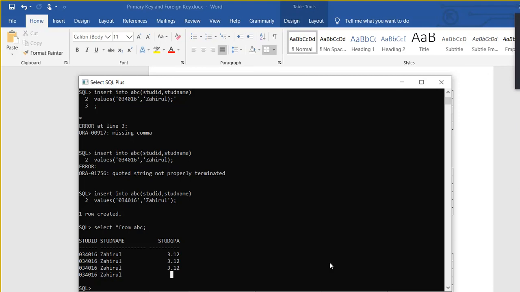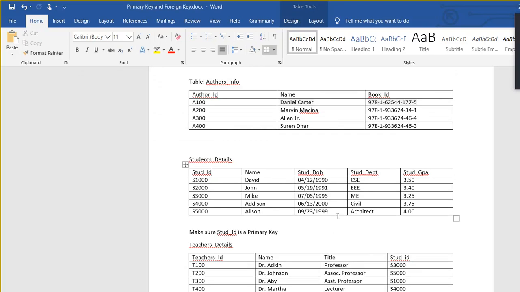Okay, all right. Now, let's come to the foreign key, okay? Now you see this foreign key, right? This student ID will be a foreign key if we declare it correctly. Now what will it do? It will be pointing to the primary key of another table. As you can see, this foreign key will be a primary key of another table, and it will relate data between the tables. Okay. So what is a foreign key? A foreign key is the primary key of another table which relates data between two tables.